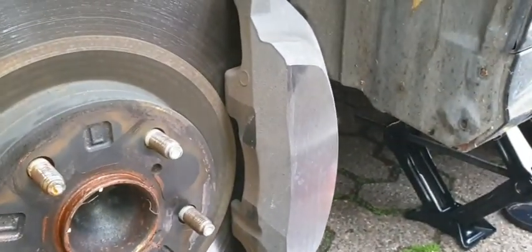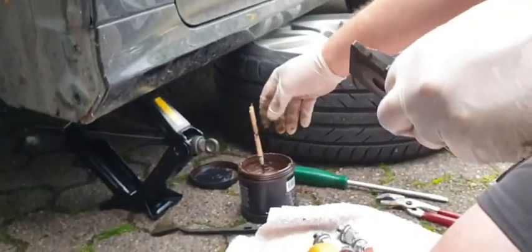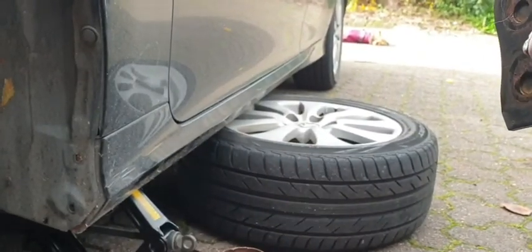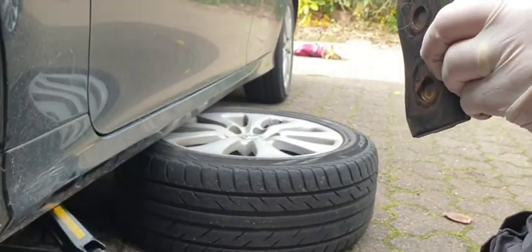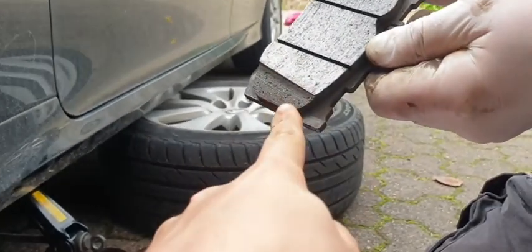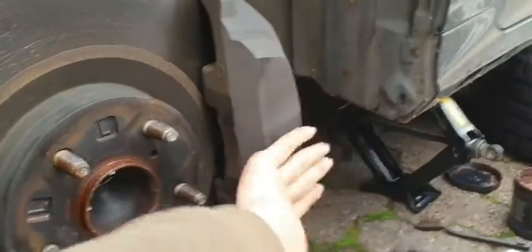Cool. I'm going to do the same on this one. So there's also two on each wheel, two on each of these things. Two brake pads, yes, one for the back, one for the front. So two of those in each caliper that does its work.